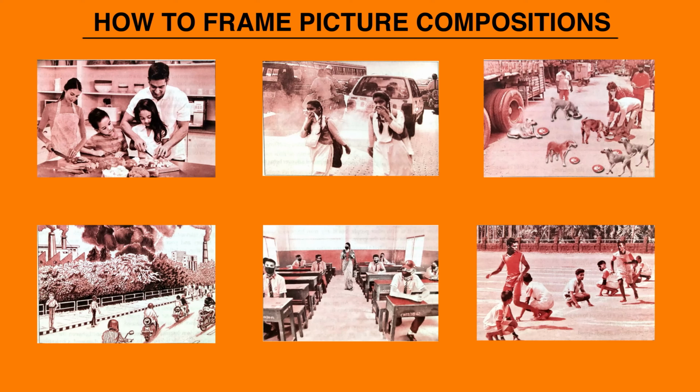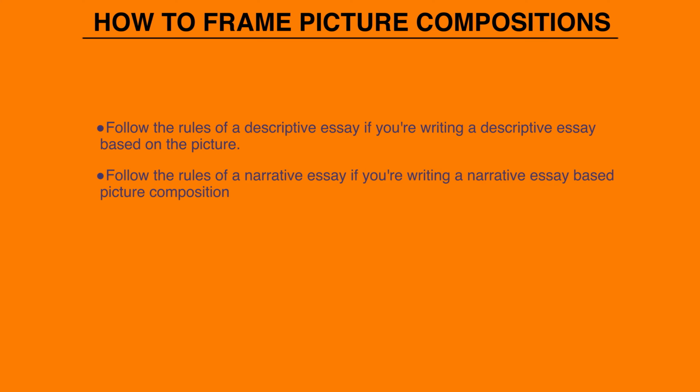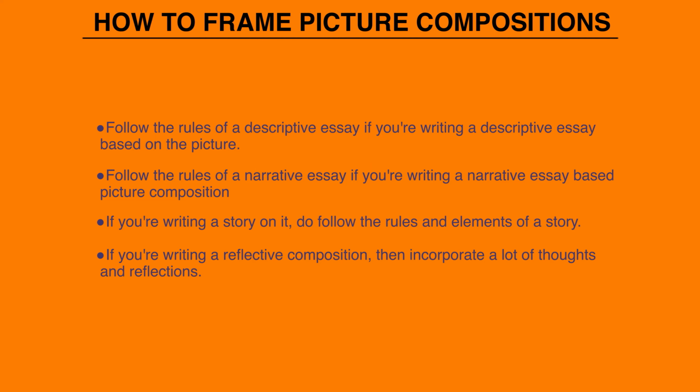There's no separate rule for picture compositions. Just one rule: develop a picture composition like an essay. Write a descriptive, narrative, reflective essay on it, or go for a story. That's it. The rules remain the same. Follow the rules of a descriptive essay if you're writing a descriptive essay-based picture composition. Follow the rules of a narrative essay if you're writing a narrative essay-based picture composition. If you're writing a story on it, do follow the rules and elements of a story. Or if you're writing a reflective composition, then you really have to incorporate a lot of thought content, reflections, what the picture is making you think, and so on.